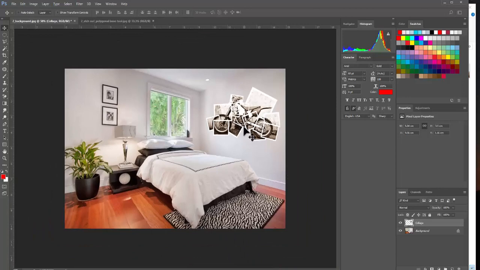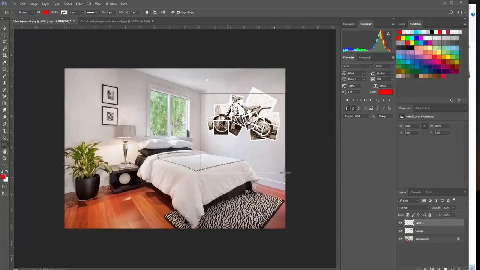Notice the perspective right now is too flat. It's a flat lay shot, right? You need to tweak it into perspective. What we mean by that, let me just do it as a shape. Let me just show you.